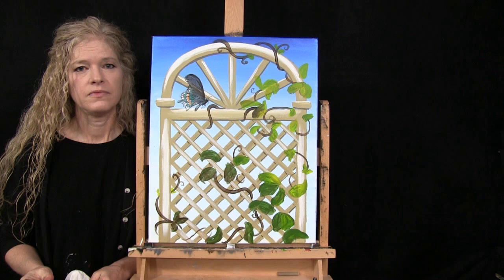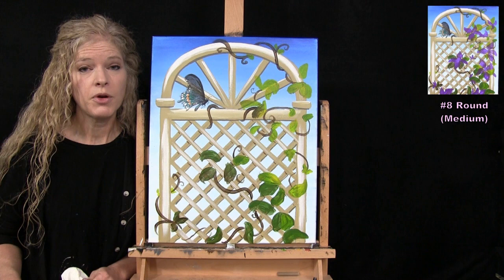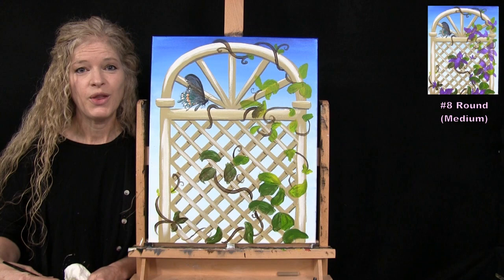All right, so for the next step I'm doing the base coat for my flowers. I'm going to be using my medium brush. The colors I'm using are blue, pink, and white. What I'm going to do is pre-mix myself a purple color, and we're going to use that as the base coat for the petals.